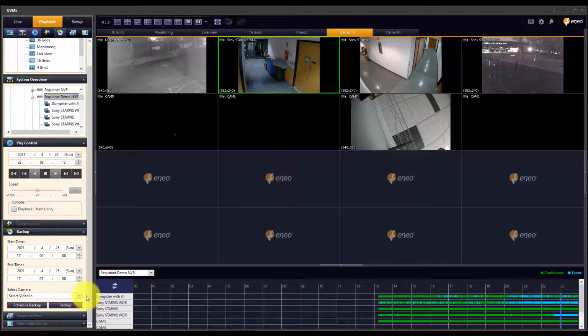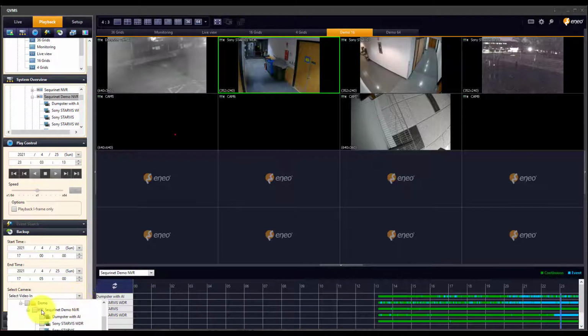Please make sure that you don't choose extended time. Typically, I would recommend to try to copy the video on an under 5-minute or under 10-minute basis. Don't try to copy 30 minutes, an hour, or days. Depending on how busy the recorder is, or how slow or fast your network is, it could fail. So try to stay under 10 minutes.